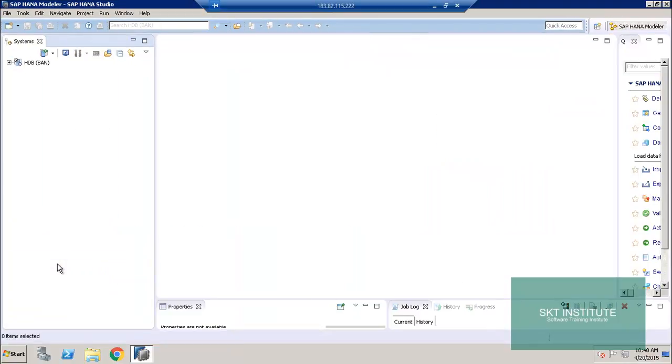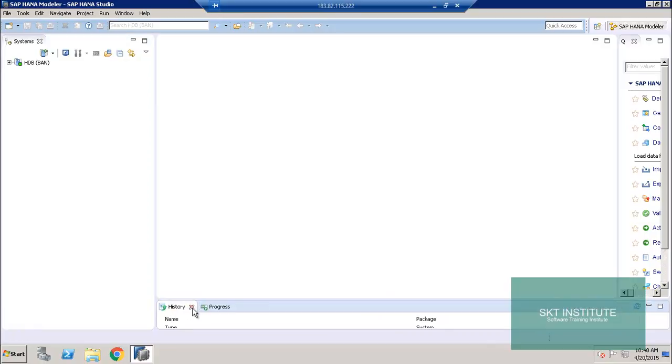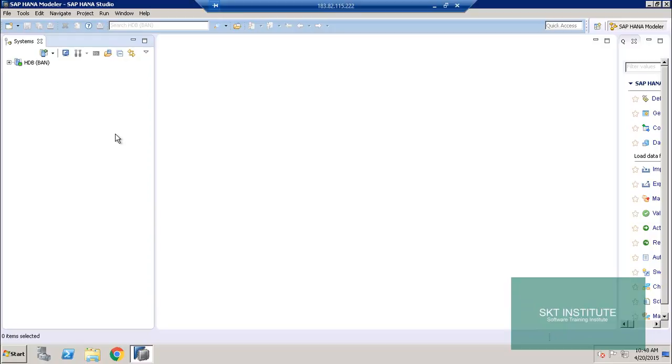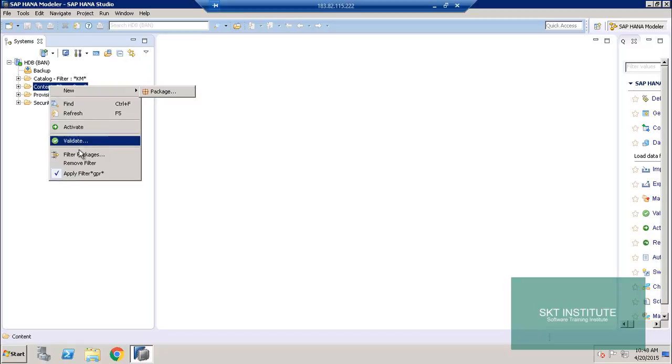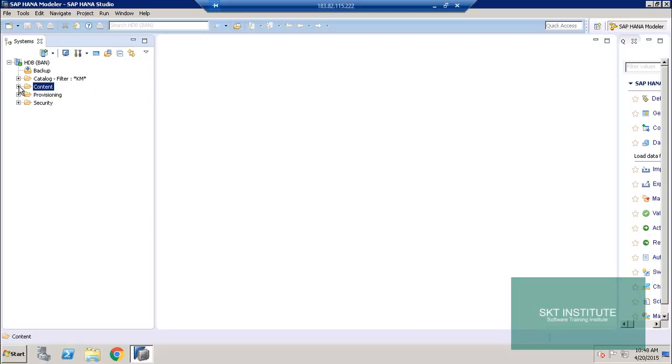Log in with the HANA dataset here, and right click on the content, remove the filter here, expand the content, select the specific package.